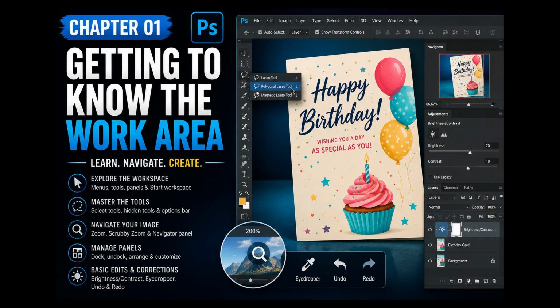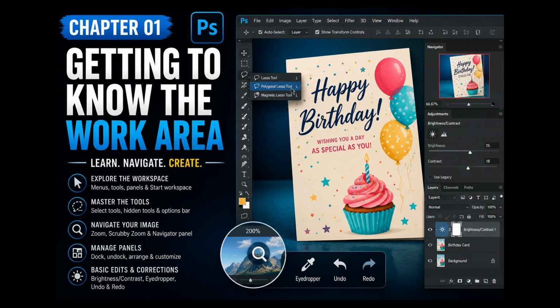But interface design eventually caught up to human intuition with a feature called Scrubby Zoom. Scrubby Zoom, I love that name. It's great. If you look up at the options bar while the zoom tool is active, you'll see a small checkbox for Scrubby Zoom. Assuming your computer has a reasonably modern graphics card, this is checked by default. And Scrubby Zoom completely alters the physical sensation of using the software. Instead of clicking and waiting, you click and hold your mouse button down. Then you physically drag your mouse to the right, and the image dynamically swells and zooms in towards you. You drag your mouse to the left, and it smoothly scales back away from you.